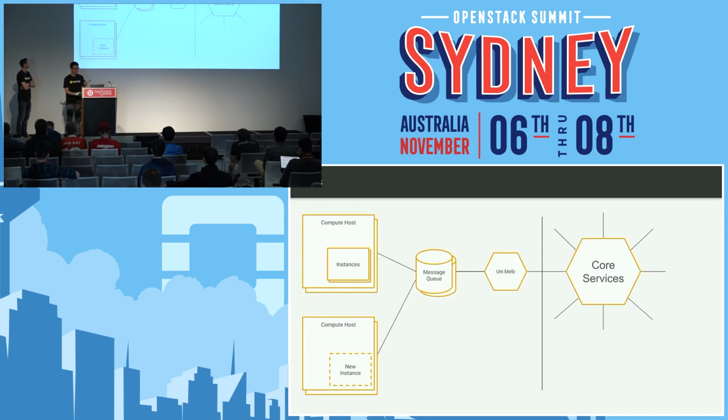So this is a very simple diagram. Core services is on the right. We have 8 sites around Australia. One of the sites is University of Melbourne. So what we want to do is, existing instances, for example on the top left, are already running on the compute host, they are okay. We also want to make sure that new instances can launch. If new instances can launch, this means that the communication pathway between core services and the site is working. That's why we do that test.